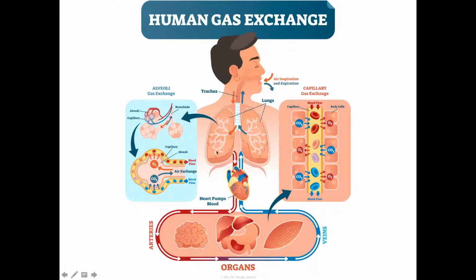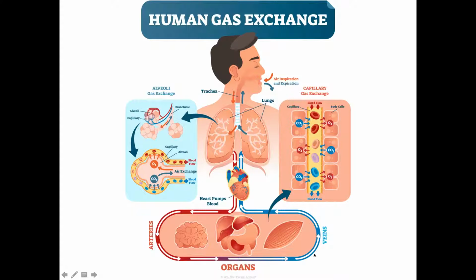Okay, now that oxygenated blood is going to follow this red. It's going to leave the lungs and go to the heart. And the heart's going to pump that blood out of its arteries to all your different organs and the tissues that make them up. And those have capillary beds there that are going to do the exchange of gas. So this same kind of gas exchange that's happening in the alveoli is going to happen in capillary beds. And those cells are going to get the oxygen that they need. And then they're going to send out blood with carbon dioxide in it.